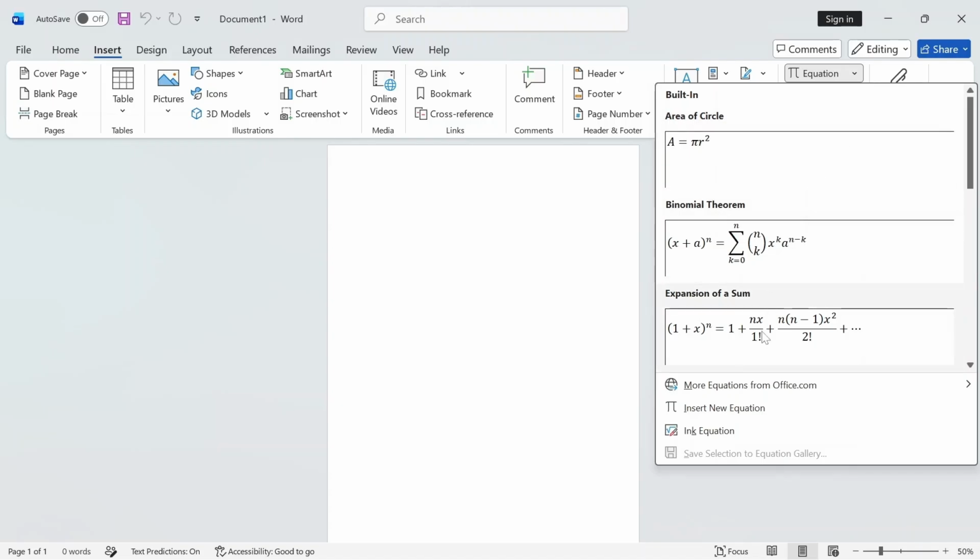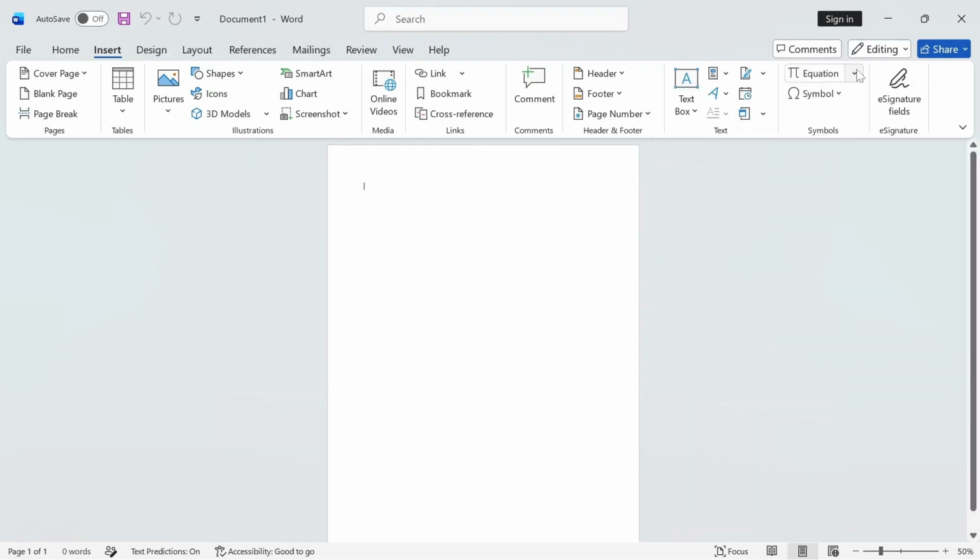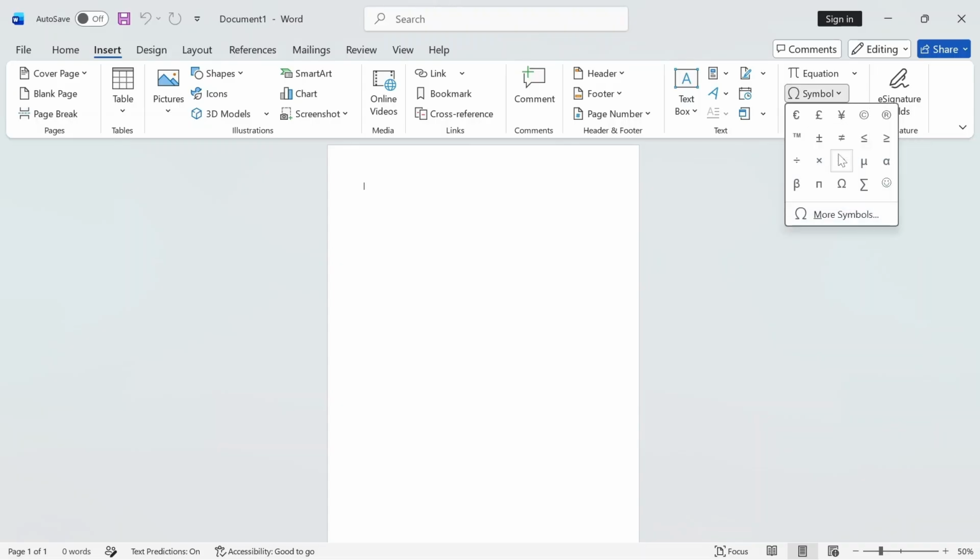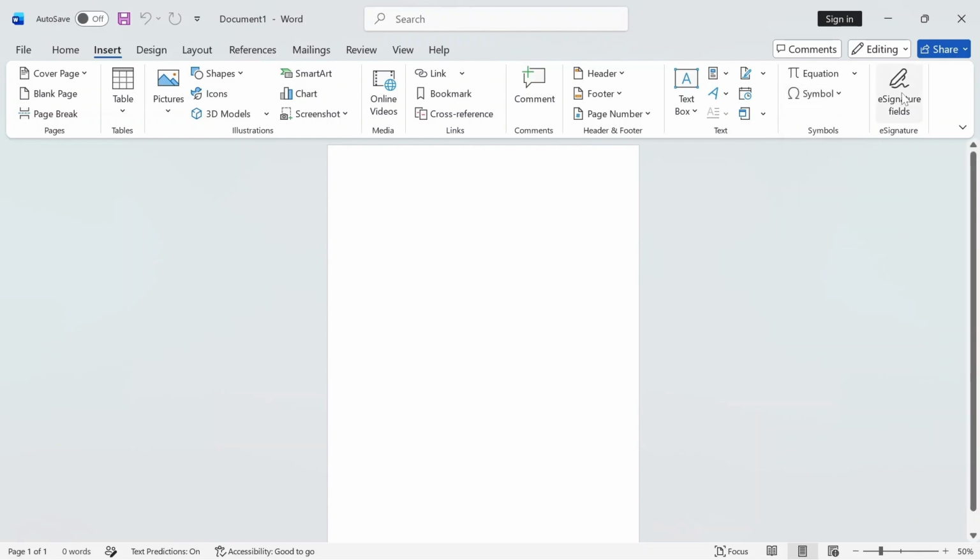This is where we can get our math equations, from the Insert tab of the ribbon. You also have symbols if you want to use symbols, mathematical symbols and some scientific symbols. You can also get that from there. If you want to enter an e-signature, you can get that from the Insert tab.